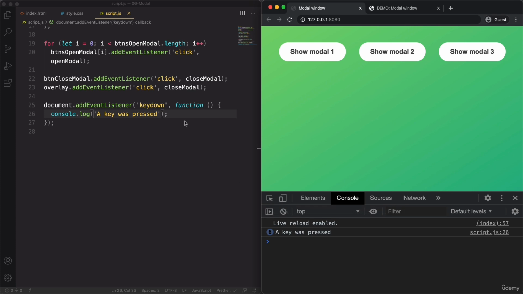However, we only want to close the pop-up when the escape key was pressed. Okay, so that key in the top left corner which says ESC, right? So how will we know which key was actually pressed if this event happens for all the keys? Well, the information about which key was pressed will be stored in the event that is going to occur as soon as any key is pressed. So remember, as I hit any key on the keyboard, a key down event is generated, and our listener function, so our handler function, is waiting for that event to happen.